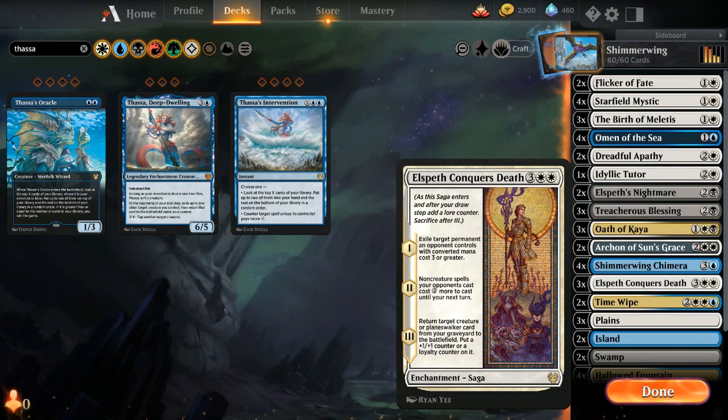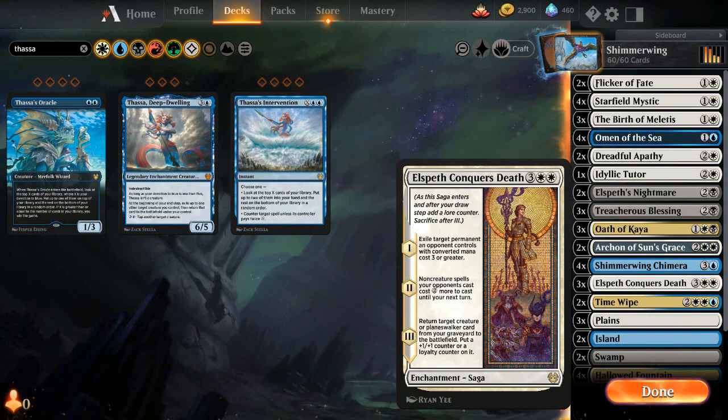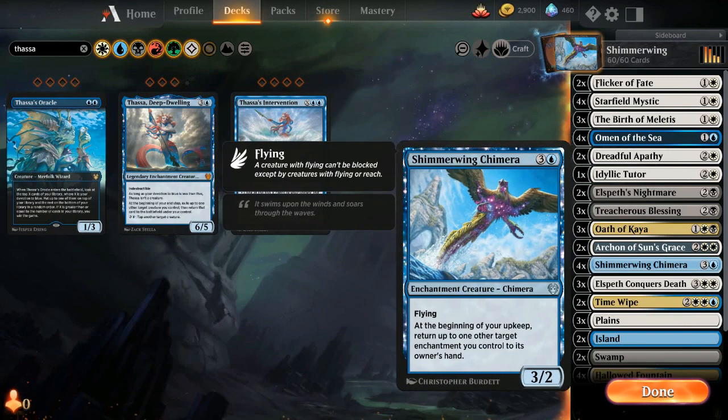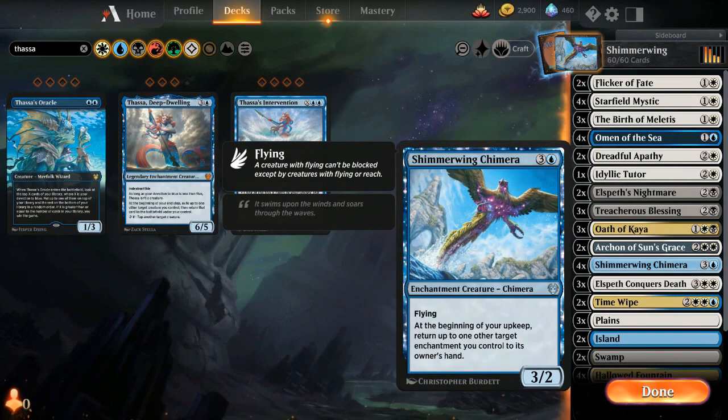Elspeth Conquers Death, really powerful card, another amazing piece of removal for the deck. And we can get back dead Shimmerwing Chimeras with an Elspeth Conquers Death on Chapter 3. And that's really important some of the time, just because Shimmerwing has such a huge target on its back, and it's not hard to kill whatsoever. So you're going to have to bring it back from the dead. Elspeth Conquers Death is good at doing that, and a whole bunch of other stuff. We can bounce it back to our hand and just exile stuff over and over if we have to. It's a really, really good play for the deck.